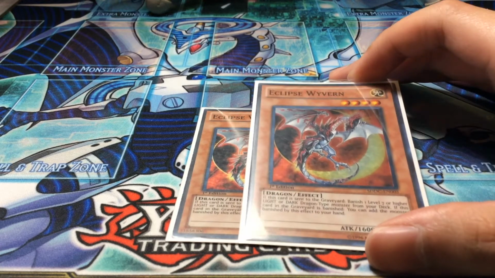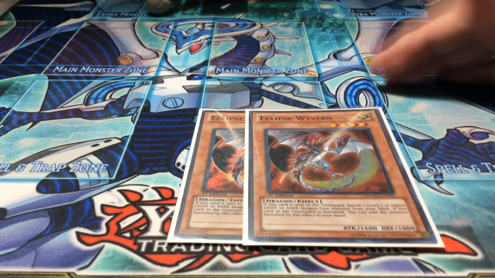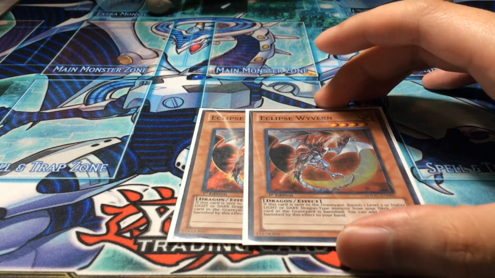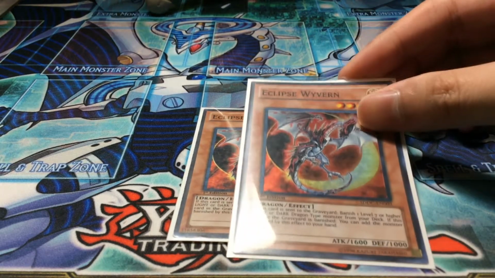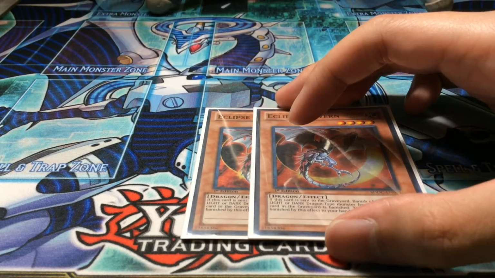I knew that this was going to be a 3-round tournament, so just having that Eclipse Wyvern to banish right away Dad or Red MD directly from the deck, and having Chaos Monsters to banish this guy and Dark Flare to banish this guy, was just to add a little bit more consistency.